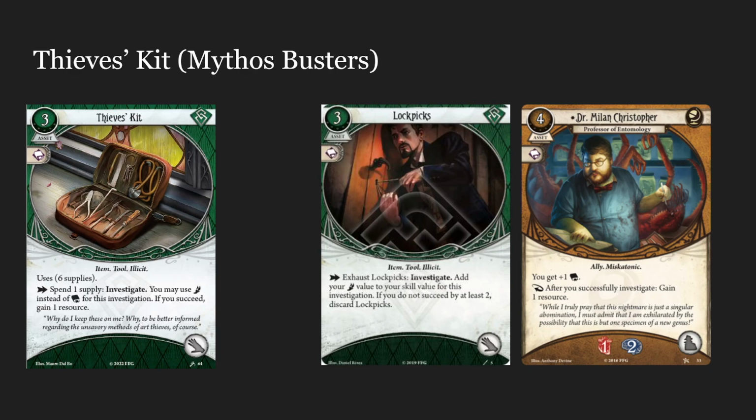So, Thieves Kit, I think, is a good comparison to a rogue standout, Lockpicks. Now, Lockpicks level 1 I think is a staple for many reasons, but comparing this to a level 1 card isn't entirely fair, and comparing it to a level 0 card actually feels a lot better. Because Lockpicks level 1 add your agility to your intellect for this investigation rather than choosing between the two, but if you don't succeed by 2, you discard them. Also, Lockpicks exhausts. Thieves Kit does not exhaust.